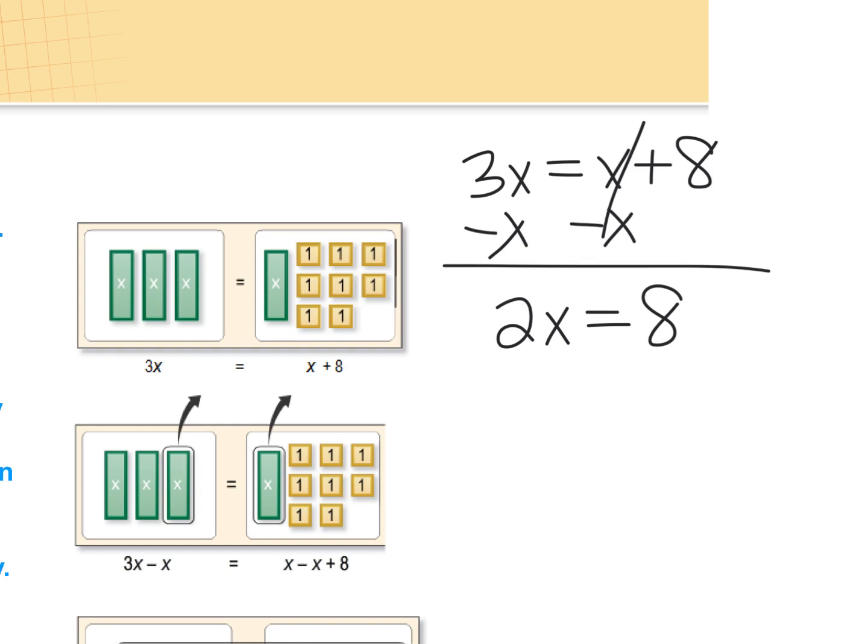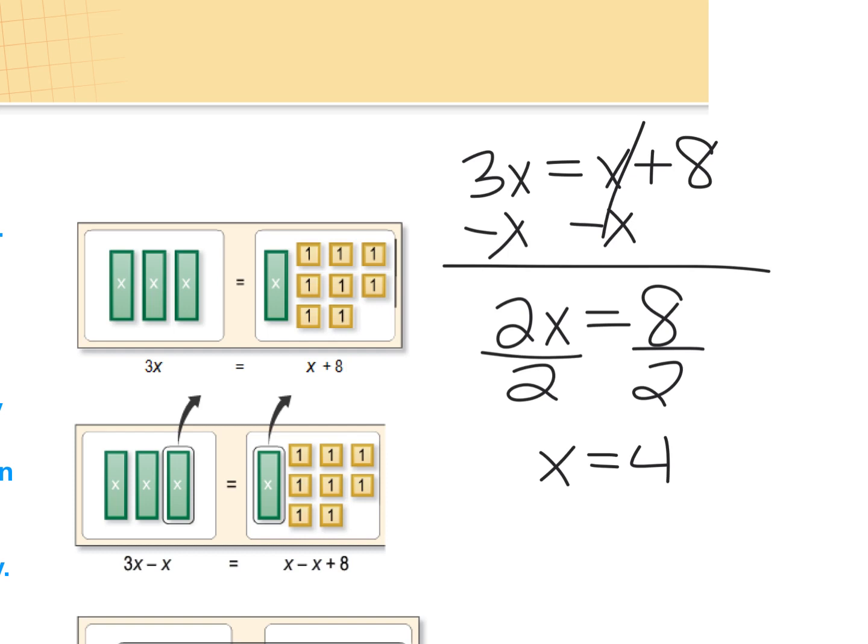What do you notice that we just did? We just used subtract. Is that the answer? Because now what do we have? We have one variable, right? So that was my whole goal, to get all the variables on the same side to get us to 1x. So now, does this look like something we can solve? Yes. What's my next step? Divide by 2. So we get x equals 4. So that one extra step we're adding is getting all the variables on one side. Okay? And then the rest is what we've been doing.